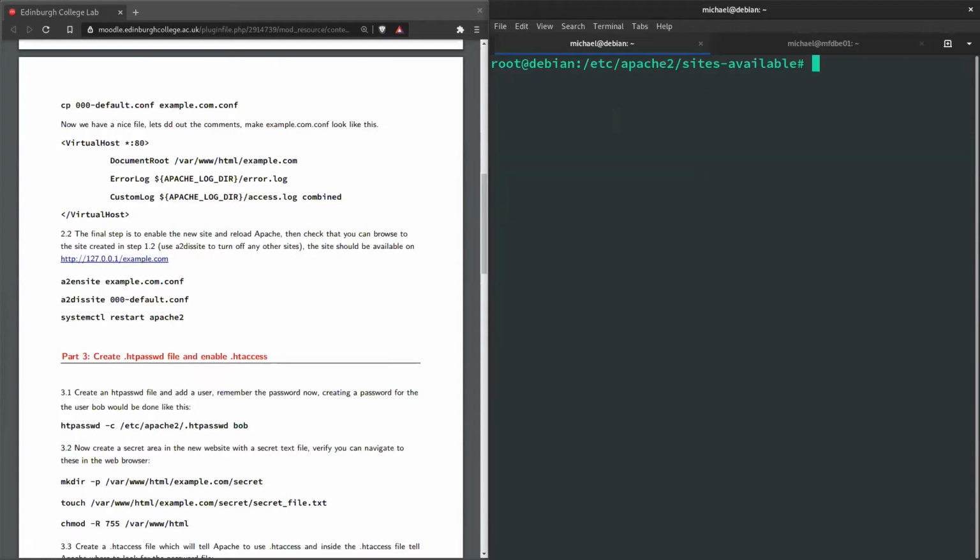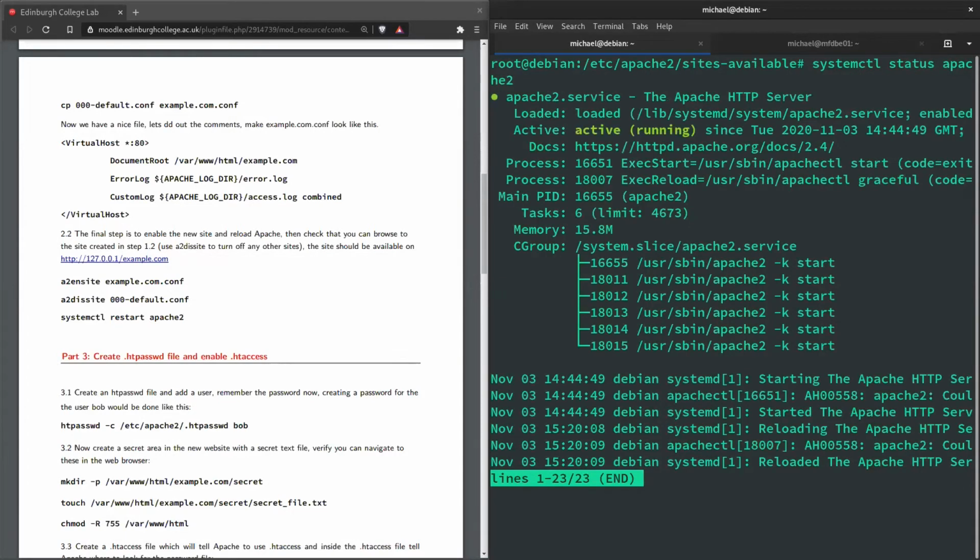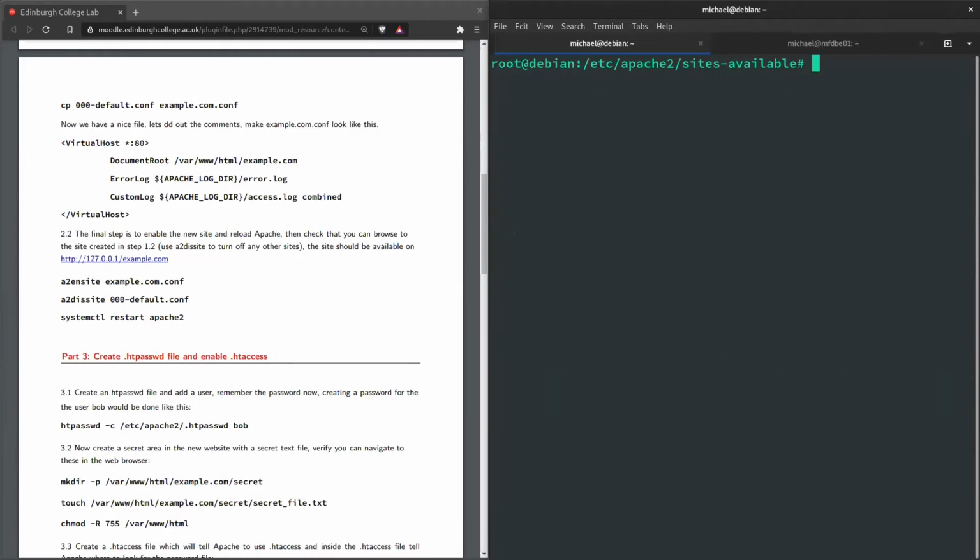Great, no errors there. We can also do systemctl status apache2, and we can see that Apache 2 is up and running.